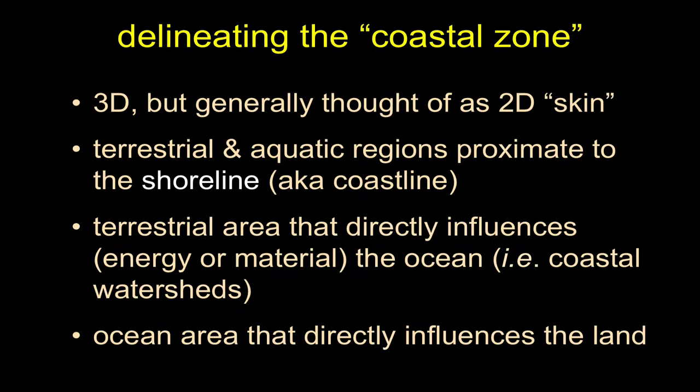So let's talk about, at this point, the conceptual picture of what we mean by the coastal zone, broadly writ. We touched on this last time, but I just want to do it again. Firstly, this is a three-dimensional thing, right? We're talking about the air, we're talking about the depths of the ocean, all of this. And so when we say the coastal zone, you should mean that. But in most practical senses, when we're trying to take a management action or assess a resource, we usually default to the two-dimensional view just to delineate the area. And then we just go straight up in the atmosphere, straight down into the water or ground, as the case may be.